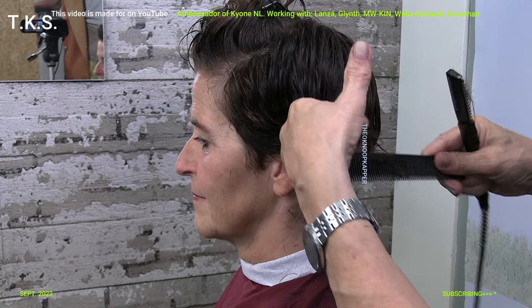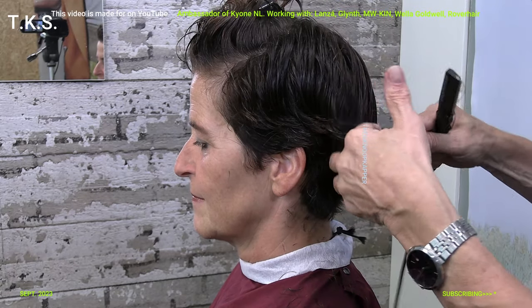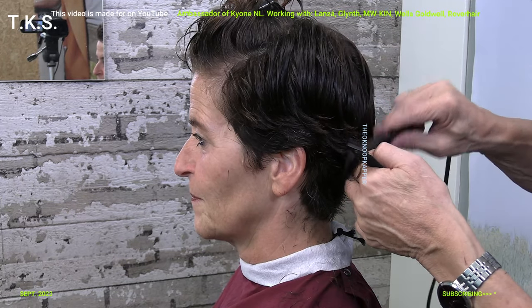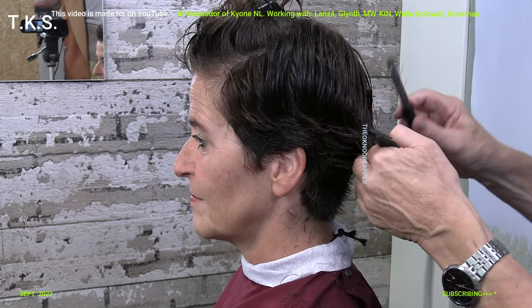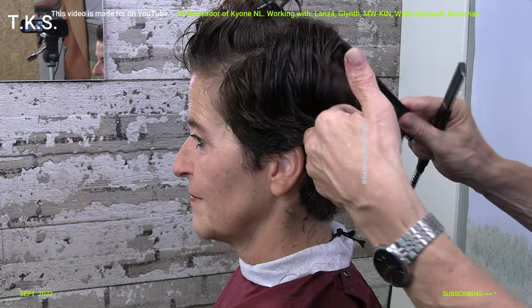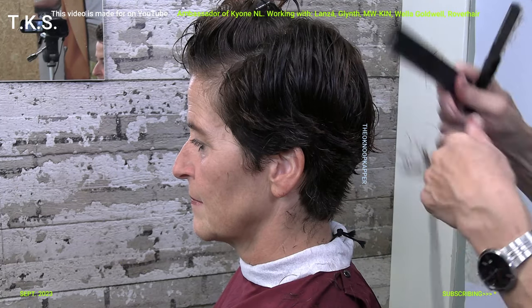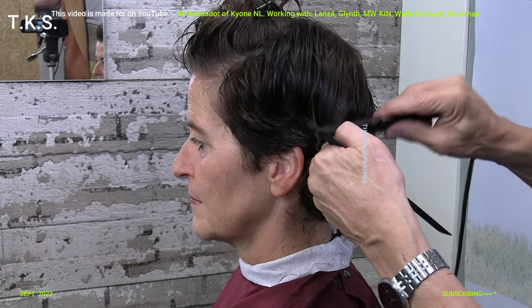So I hold my knife flat while I adjust the length, just to create some playful effect on top. But see how I push the hairs into the natural roundings, use the roundings, and then give it the bending to the back.